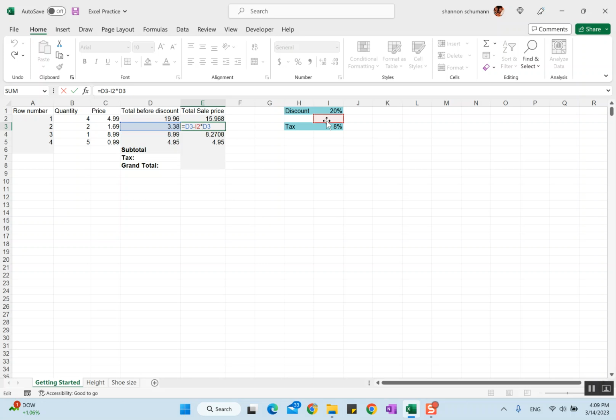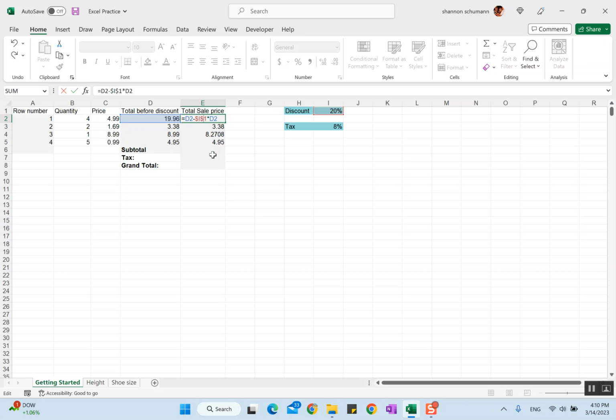I want this to be like a gymnast in the Olympics where they do their jump and then at the very end they stick. I want that 20% to stick on every single formula. Here's how I'm going to do that. I'm going to go back to my first formula and I'm going to adjust it. I adjust it with some dollar signs. Before the I, I type a dollar sign. And then before the 1, so I have to use my mouse in there and get my mouse in between the I and the 1, and I type a dollar sign.